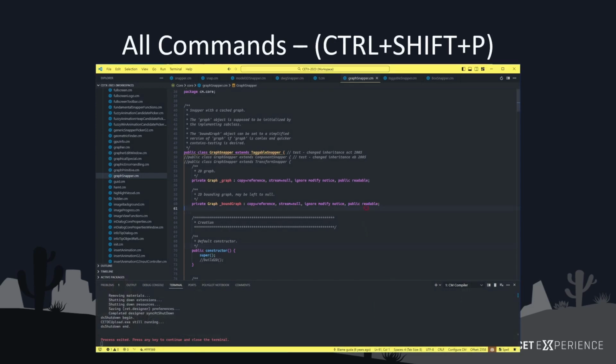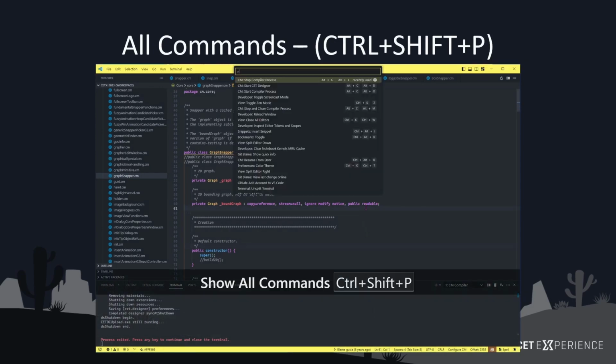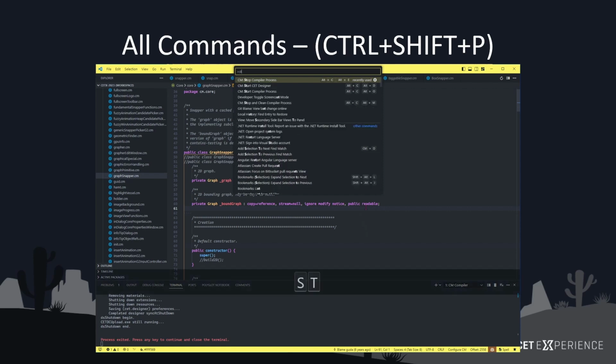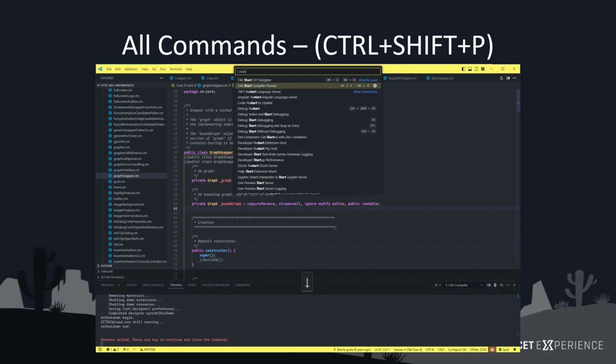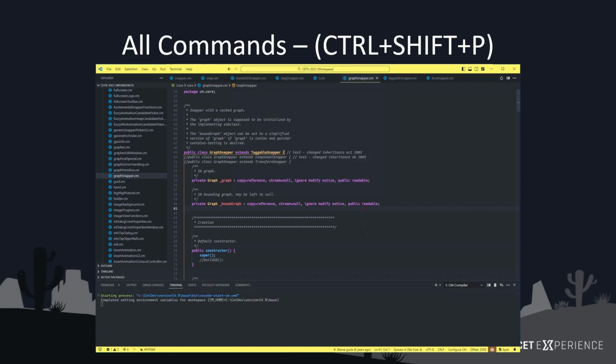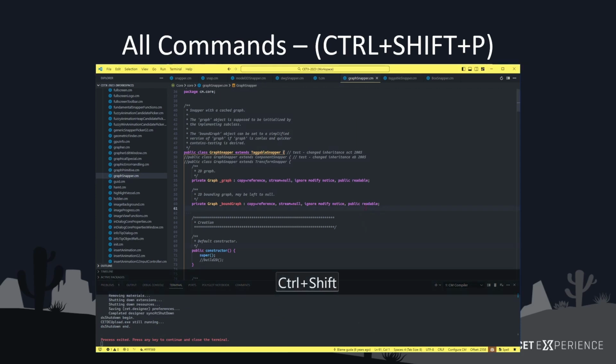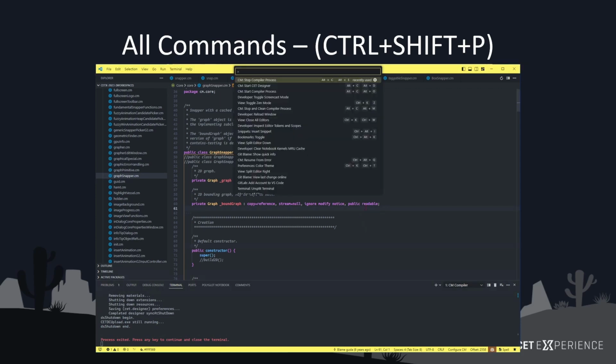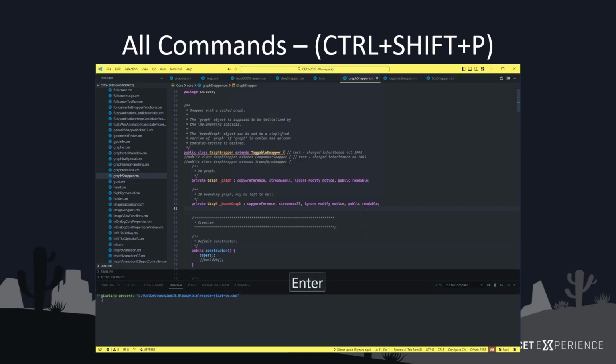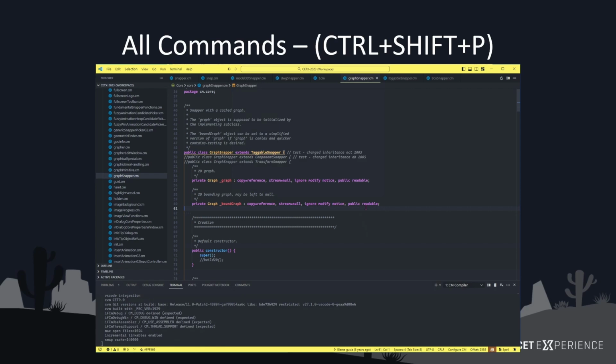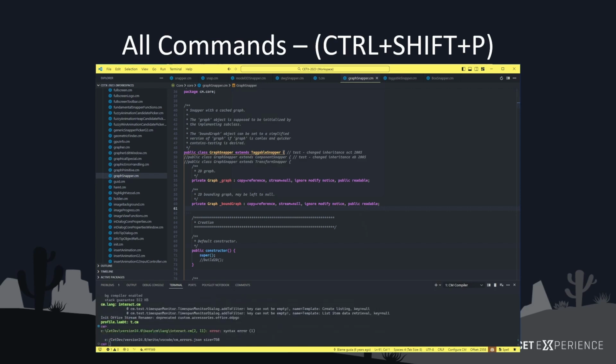So the first one is, when I talked about that search box up at the top, there is a shortcut to interact with that, and that is using Control-Shift-P. That'll bring your cursor up there, so you can hit Control-Shift-P and start typing for what you want. When you do that, you can find any command that is runnable within VS Code. In the case of this animation, I'm starting the CM compiler by doing this. Instead of using the hotkeys, I'm running the command to start that. And then you can see that it switches the terminal pane to that, and goes ahead and starts the compiler.